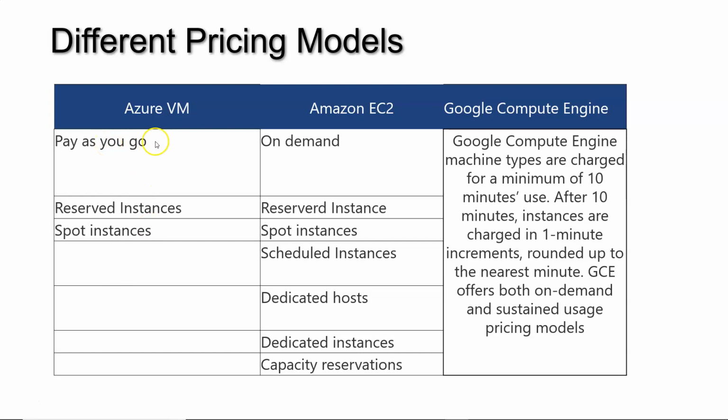As part of Azure VM, we have pay as you go, that means pay as per your usage. Then reserved instances: you can reserve for 1-2 years, so that you can save a lot of cost on the VM instances. For example, maybe up to 30-40% you can save if you give a commitment to the cloud provider. That means they will give you an upfront discount on that particular VM instance when you commit for the 3 years reserved instance. The other model is spot instances.